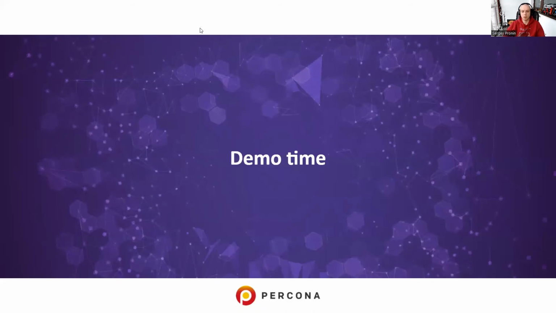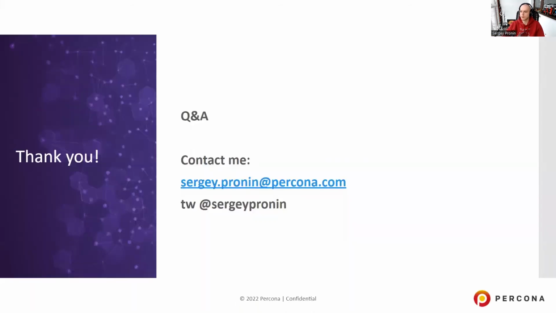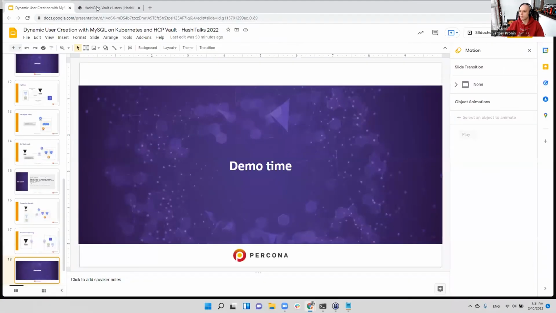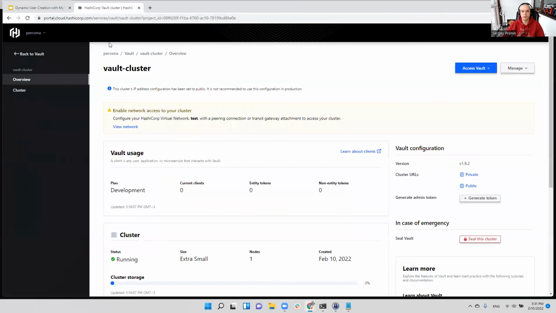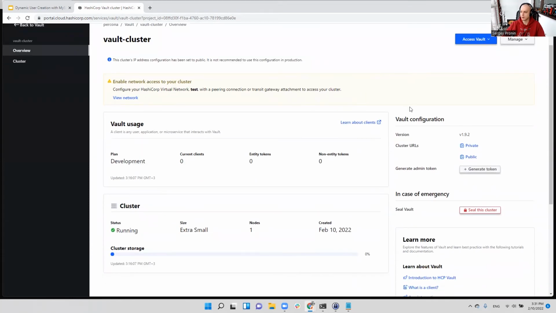Okay, so demo. Let's start with the HashiCorp Vault clusters. This is the portal of HCP, HashiCorp Cloud Platform. As I said, you just click a button and your Vault is deployed, which is awesome for me, as I don't have to spend any time.